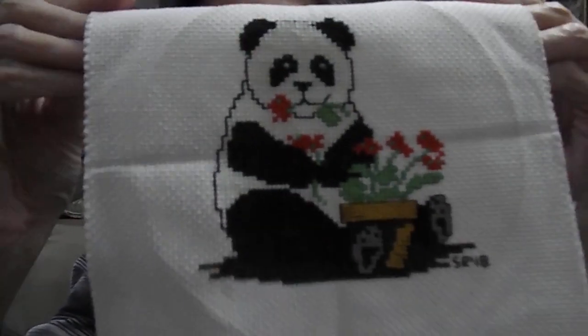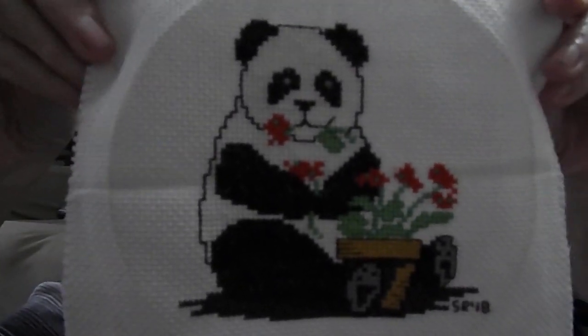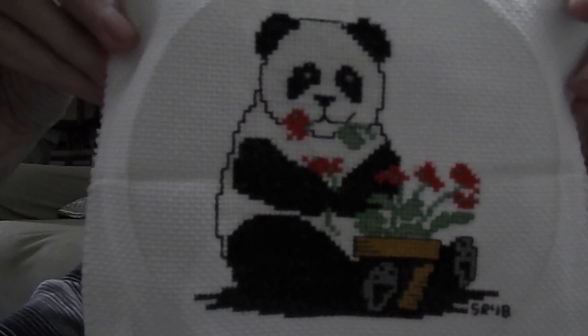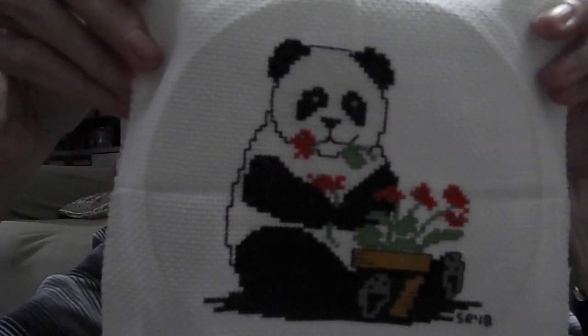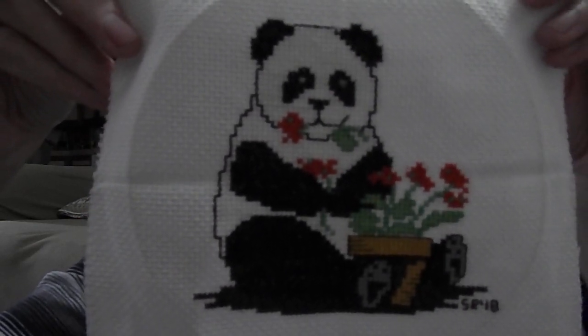Okay, now I have 5 that I can show, and the others were given away as gifts, like at Christmas and birthdays and things like that. So I no longer have them, but I will tell you what they were. The first one that I want to show is the panda, and this is by Dritz. I love Dritz kits. I love the colors. I have 2 now that I'm going to try to get through this year. But this is from Dritz, called Panda.